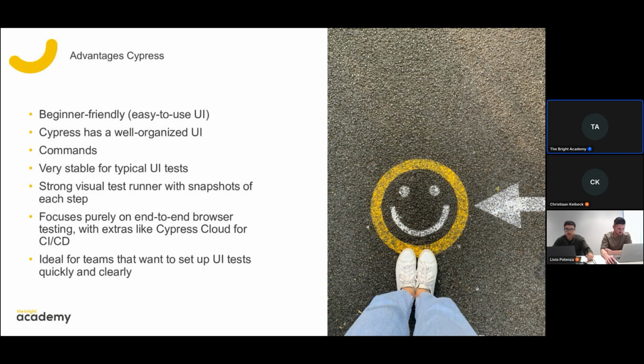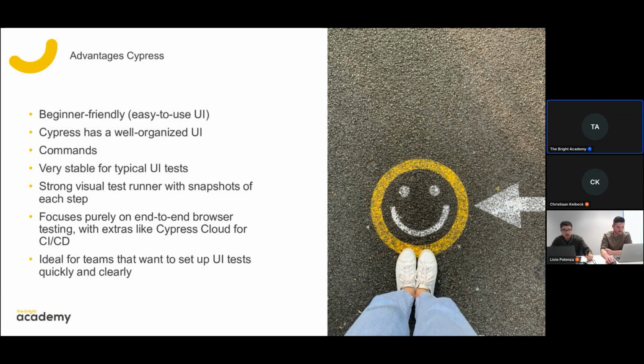So you will see that the biggest advantage of Cypress is a strong visual test runner. With each step, you can have a screenshot, so you can go back in time to see what each step does. I will show this in the demo later on as well.